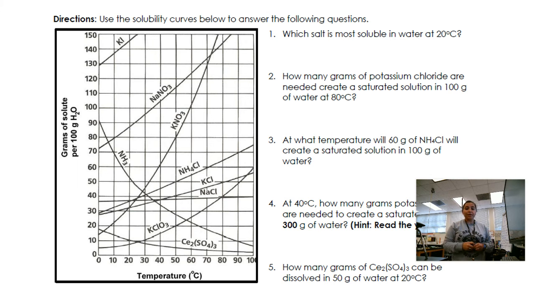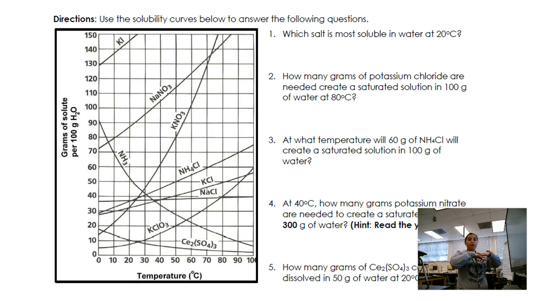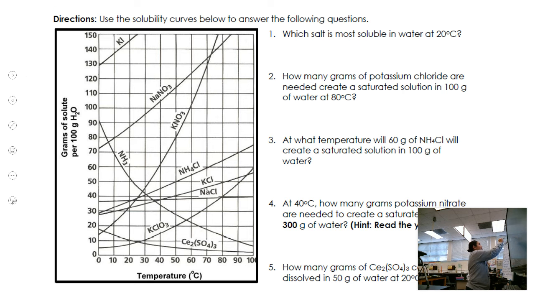Welcome back. All right, now we're going to tackle a new graph, and I want you to notice that this graph has lots of curves, lots of solubility curves. So it doesn't just have the solubility curve for ammonia gas like we did in the previous part, it has the solubility curve for a whole bunch of different compounds. And I want you to notice something: only some of these curves move downward, right? So we had NH3 here, and we have Ce2SO4 here.